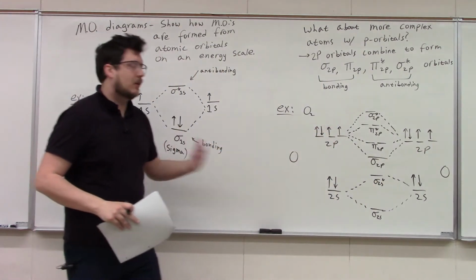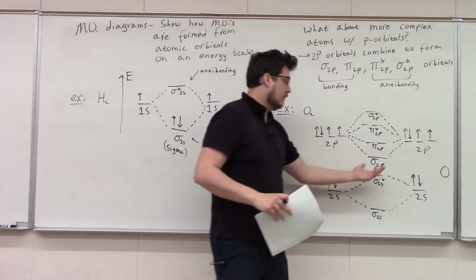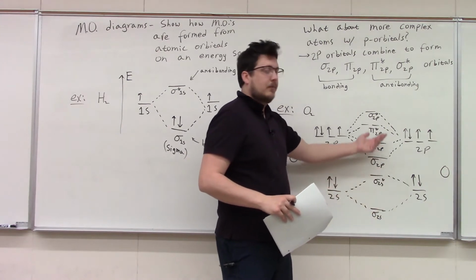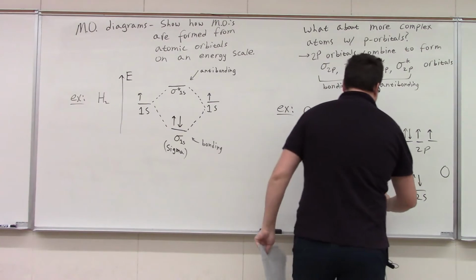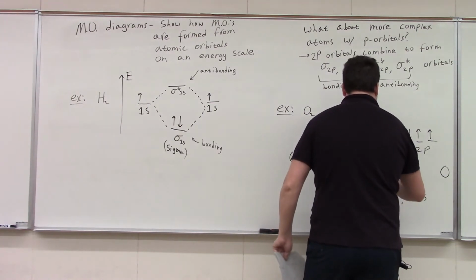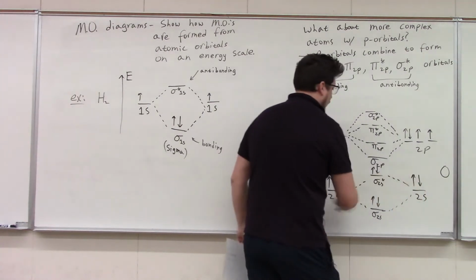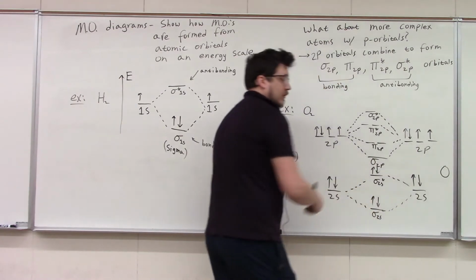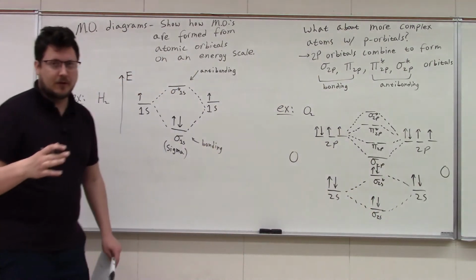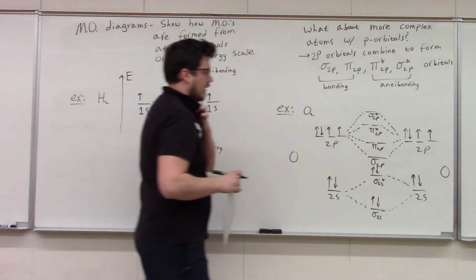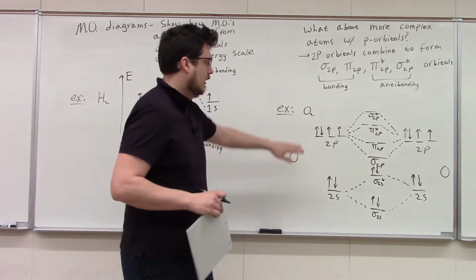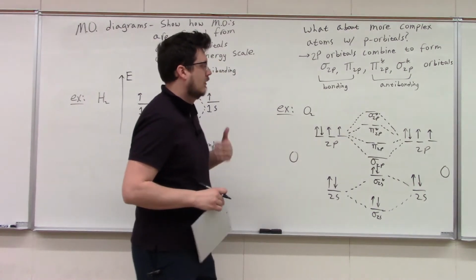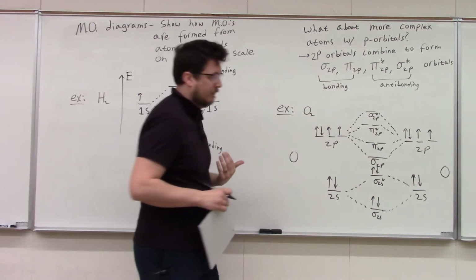We haven't talked about where they go in the bonding structure yet, but essentially what we do is we just fill up. So I have 2 electrons on each side, up, down, 2 more, up, down. So I had 4 electrons on each side, now I have 4 electrons on each side in the bonds. They're all accounted for. So that's good. So this is not being held together by sigma 2s bonds, according to MO theory. Looks like all of our bonding is going to occur with these p electrons.